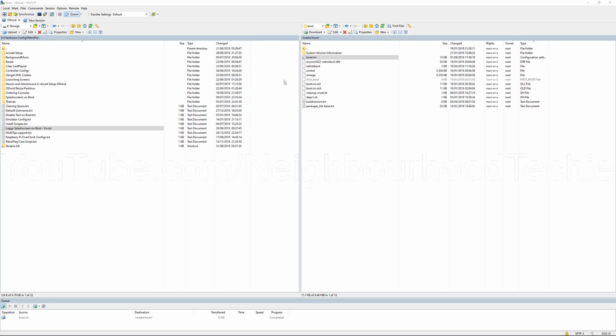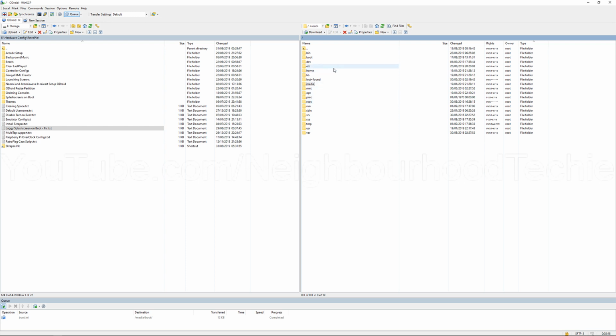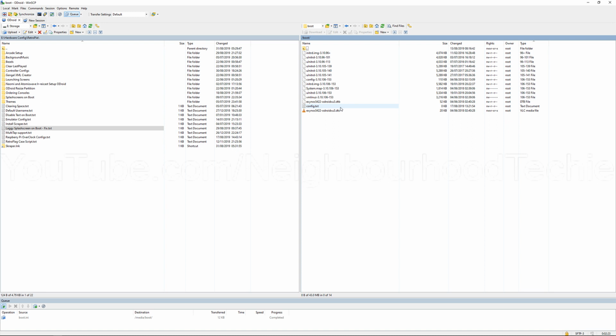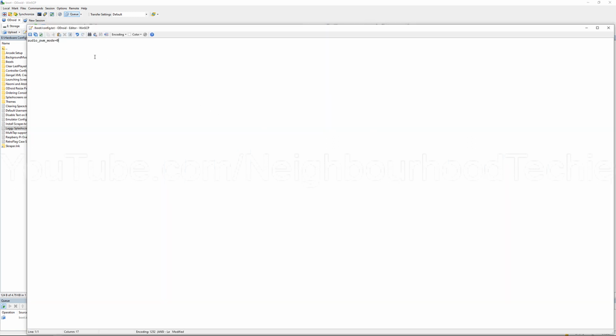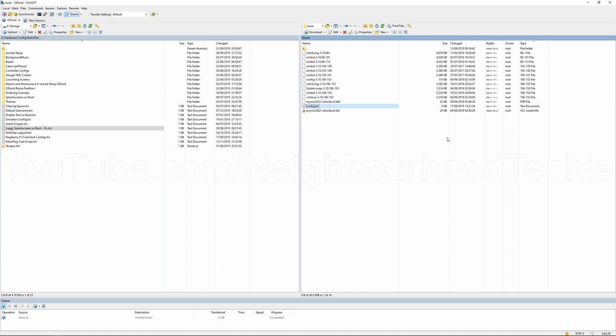Okay, so add that into your boot.ini for the Odroid. For the Raspberry Pi, it's a little bit different. You go all the way to the root for the Raspberry Pi, into the boot folder, and it's the config.txt, and you want to add that on the end. I don't need to do that because the Odroid doesn't use this, but for Raspberry Pi, that's what you do. Boot, config.txt, and then put in audio_PWM. It's exactly the same thing, okay? And then restart it. Once you've restarted it, your problems will have disappeared.